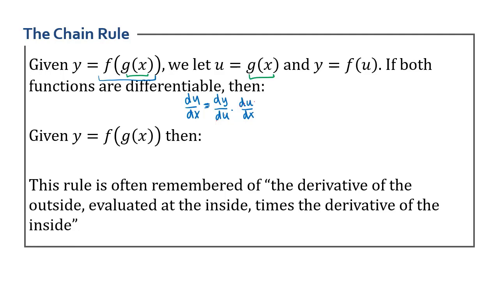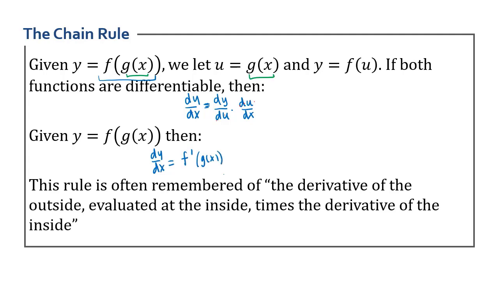So as long as we can find an inside function that we can differentiate and then an outside function that we can differentiate, then we're going to be able to use this chain rule. Now, another way to look at the chain rule is as follows, and this is the prime way to talk about it. This is the Leibniz notation way, and this second one alternatively is the prime way. So basically what we're doing is you go through and you are evaluating the derivative of the outside function, so that outside function with respect to the inside function.